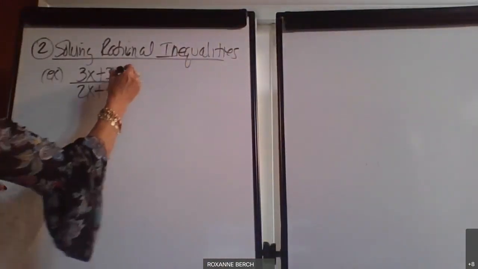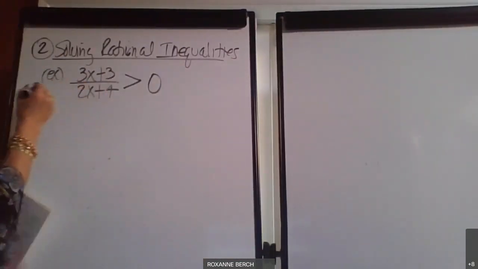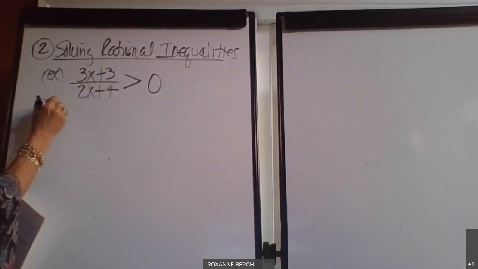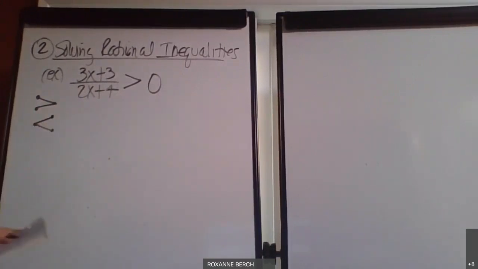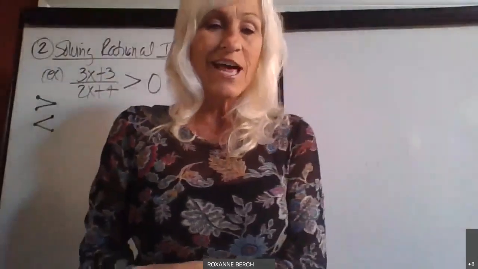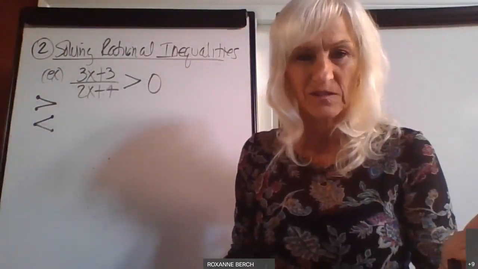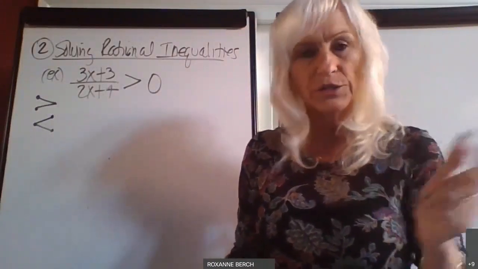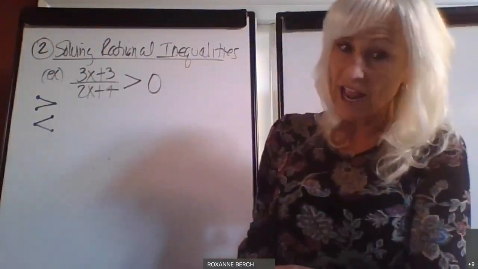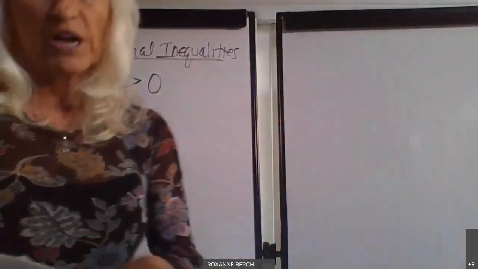All right, so this is a rational inequality. And remember what I said about these symbols. 2 dots are greater than 1, so that's greater than. 1 dot is less than 2, that's less than. So we have this rational inequality greater than 0. Now, do you guys remember what I said about the inequalities? The inequalities have infinite answers. So it's not like an equation where you have a couple of answers, 1 or 2, 3, whatever. This has infinite answers.